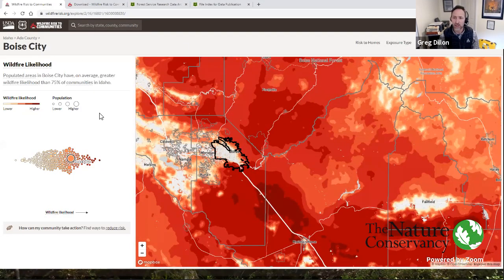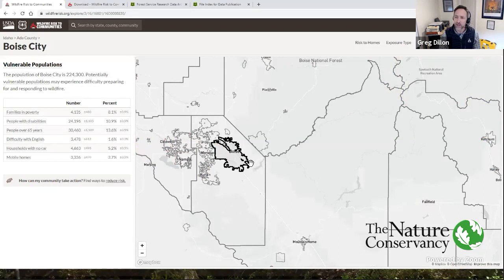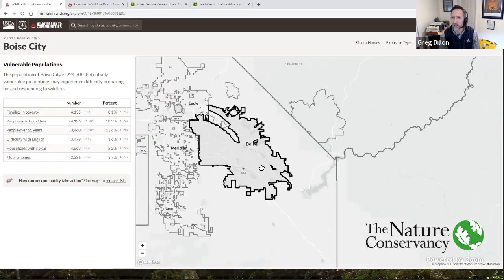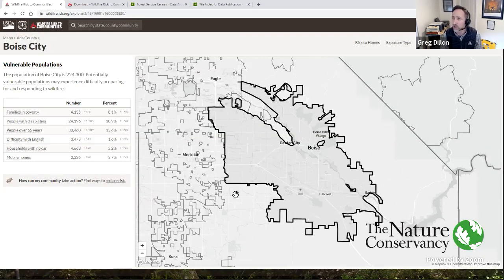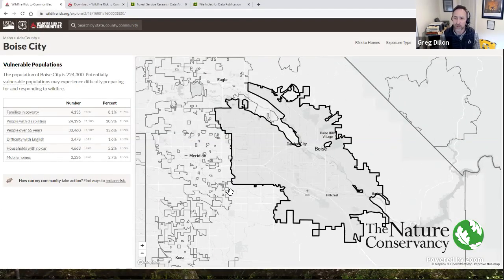So stepping into our last use example is elected officials. And this is an opportunity to talk about our fourth map view, which the map portion here simply has the community's outline with a plain gray background. But what is of use here potentially to elected officials is information that's taken from the Census Bureau's American Community Survey. And this is information that local leaders already have access to and may use in different ways.